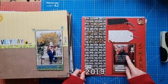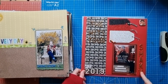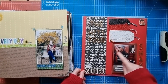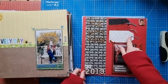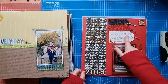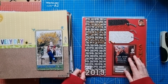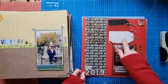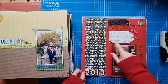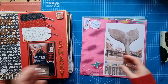A collection of tags here, Baker's Twine, a little microphone embellishment, and more of that title piece here, because although he's Shakin' Stevens, we'd call him Shaky. And I'm just saying that it's still a thrill to see him after all these years. First saw him in 1985 when I was 15 years old. I didn't put that there, but I was. And I'd already been a fan for a few years by then. And Shaky was my starting point for my lifelong love of rock and roll music. Shaped my life, rock and roll music has.